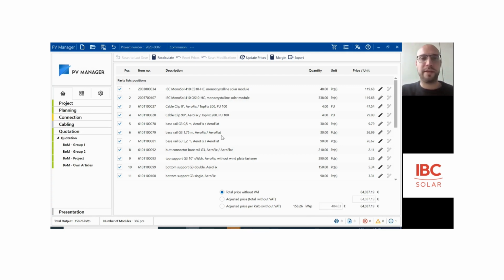Well, when we are here, we can see in the quotation menu that we have all the items and all the mounting structure pieces we will need to develop our PV plant with the different modules we chose.